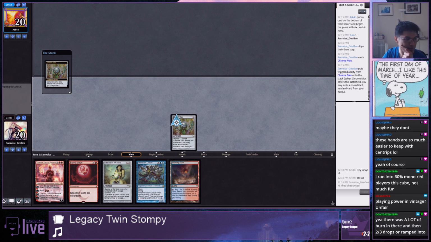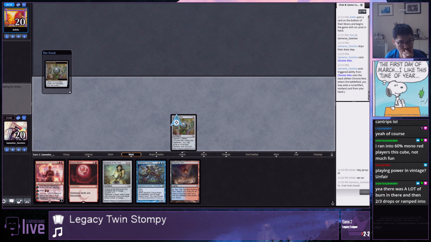Alright, well, my opponent appears to be AFK. I think blue-green's quite good, yeah. I'm not a huge fan of Cultivate, the card, but the idea of blue-green mid-range is pretty good.